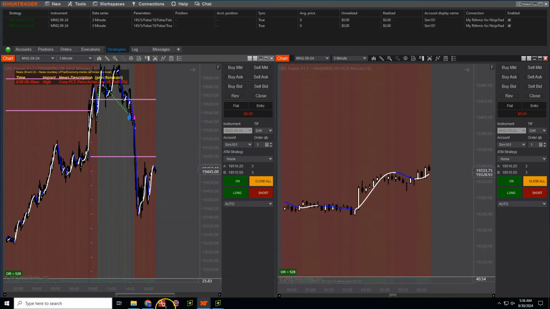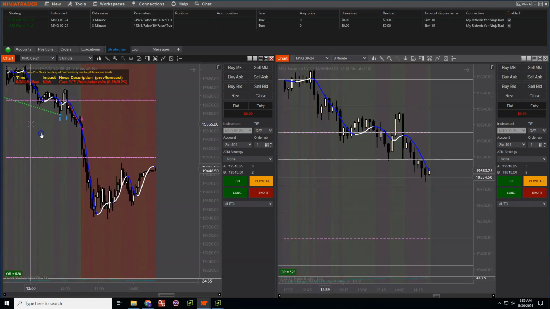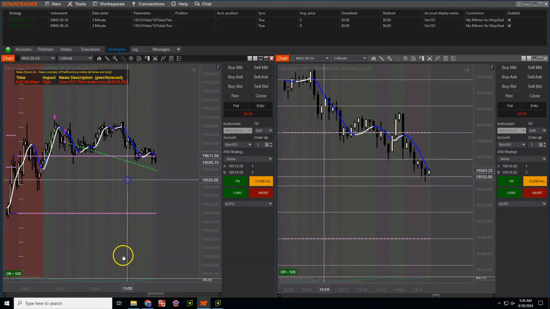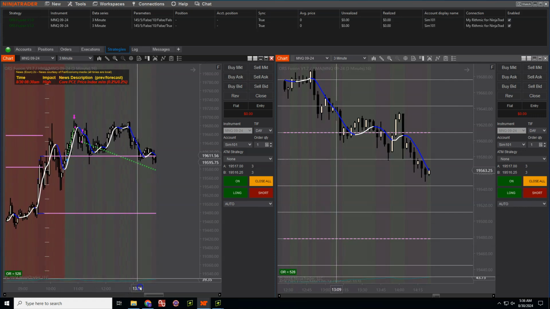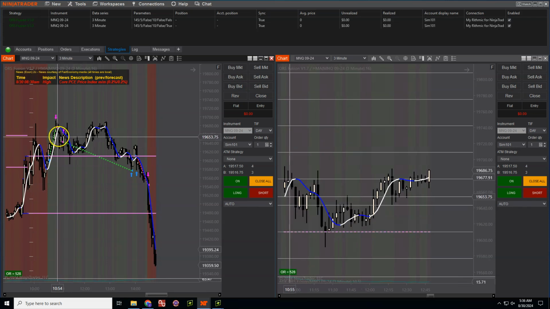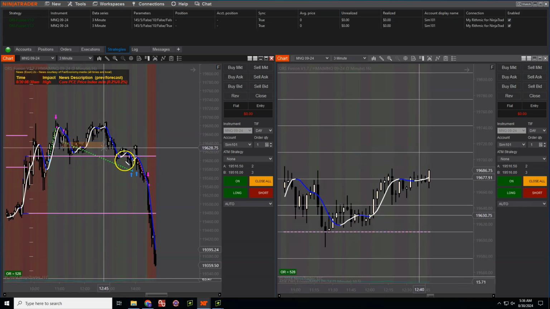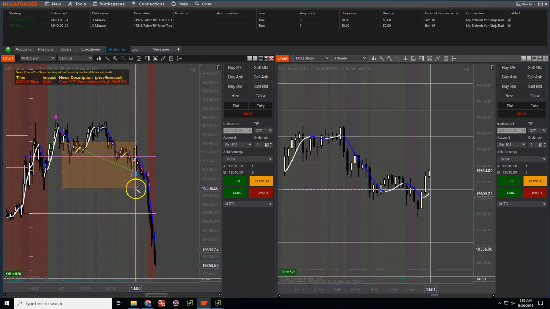Let's make this a little bit bigger. So this is a really good example, actually. This super long, crazy trade from last night. This trade entered here and didn't complete till all the way over here.